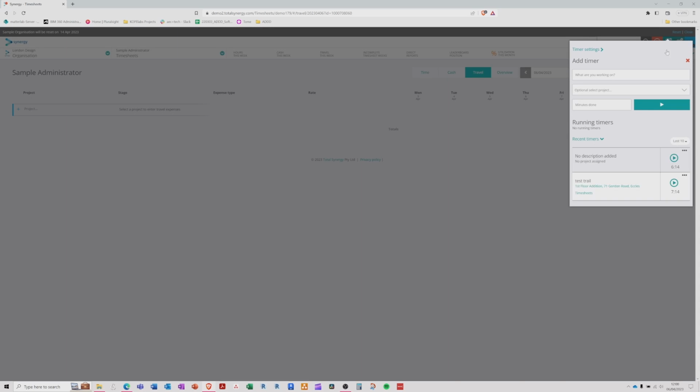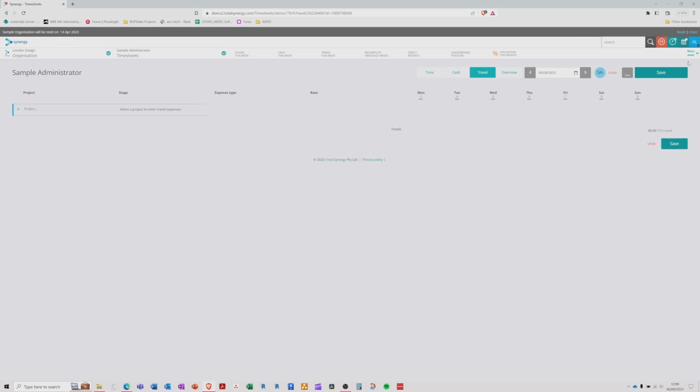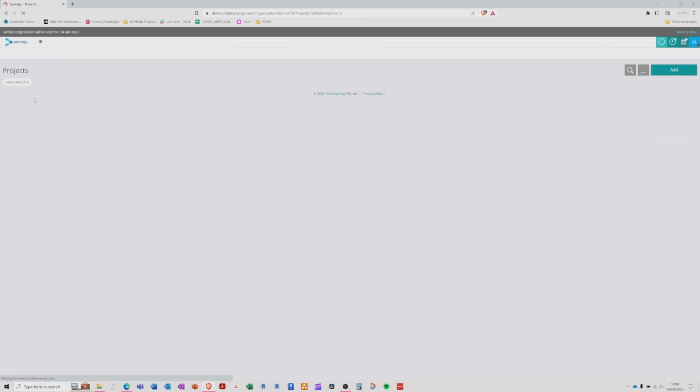Up here on the top right, there is a timer. So if you've got a person who wants to, they can start recording their time and putting that in here as well. Or I think you can run this live. So if you've got someone who enjoys working in that way, they can start timing it live and updating their timesheets in that manner, which does suit a certain type of person, which I think is great. Got projects in here as well.